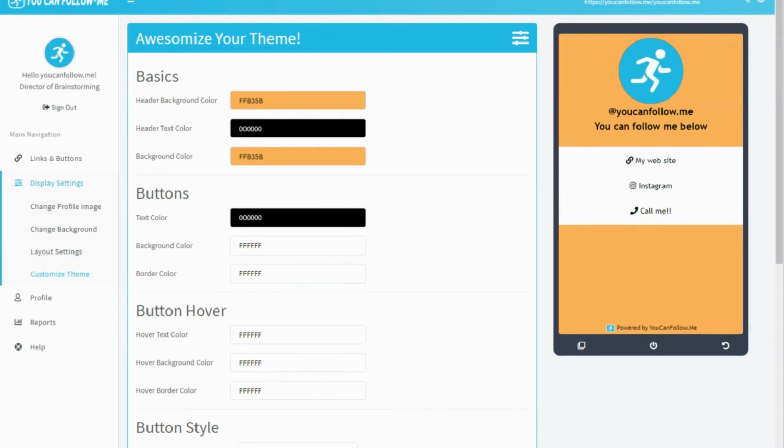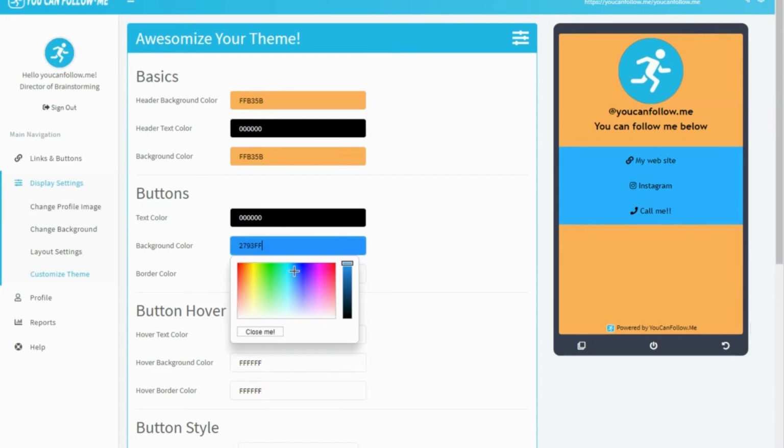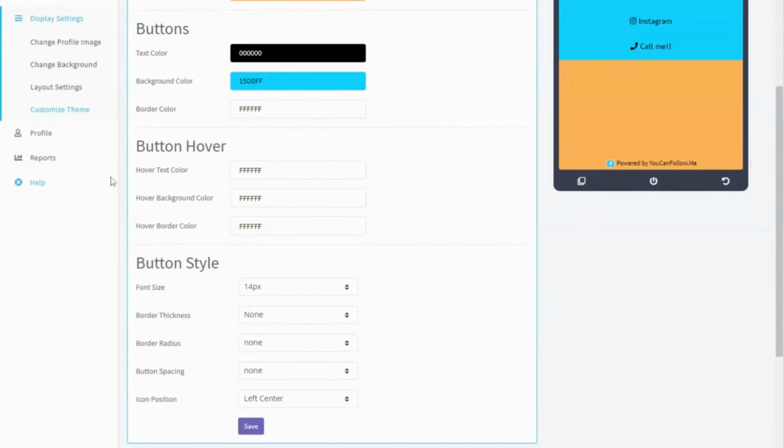The background color for the buttons, you know what? I'm going to take a stab at this and look for a color pretty similar. Where are we? Ooh, not that much. I want to get reasonably similar to my logo color. That's not exact, but that'll do for demonstration purposes. Now the border color, I'm going to leave white. Don't worry, I know you can't see the border color yet. That's because we haven't got a border, but that's what the color is going to be in a minute. I'm going to skip over the button hover settings just because I want to show you some other things first.